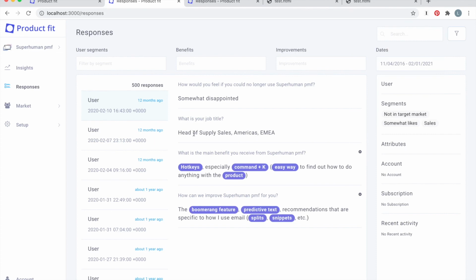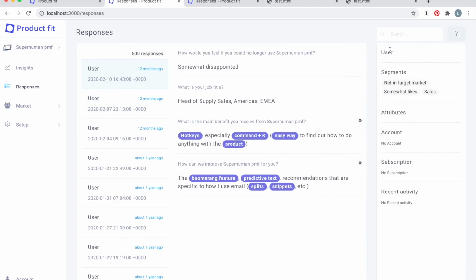And lastly, you can see on the right side here, we have the user pane, where you can see any of the segments that the user is in, as well as any other attributes that are known about that user or the account that they're in. So you'll see for this user, they're not in the target market.